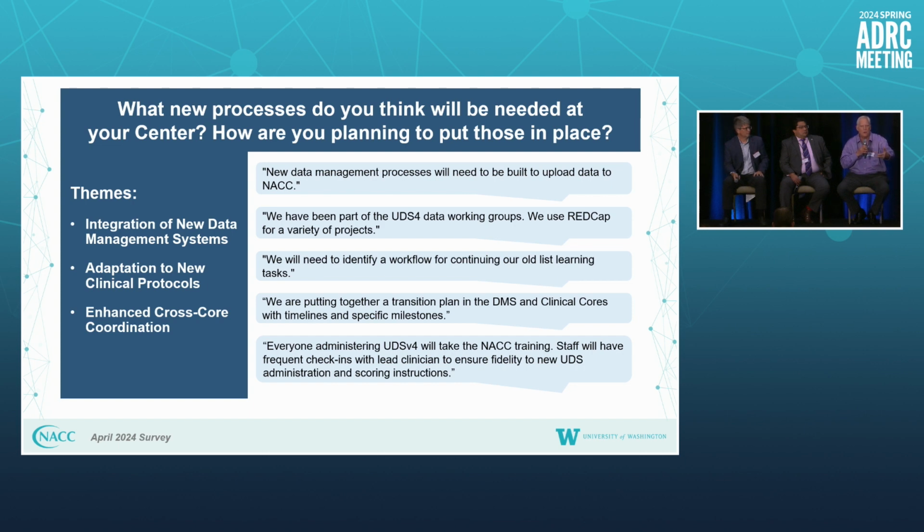So I do think we're going to hit a point, as UDS4 data is collected, where when we make our data requests, we're going to potentially get mixed data. Some data from UDS3, some data from UDS4, and I think that's a later issue that we're going to need to address. But again, I think it's a process that requires some thought by centers for the research that we do that's going to come out of UDS4.